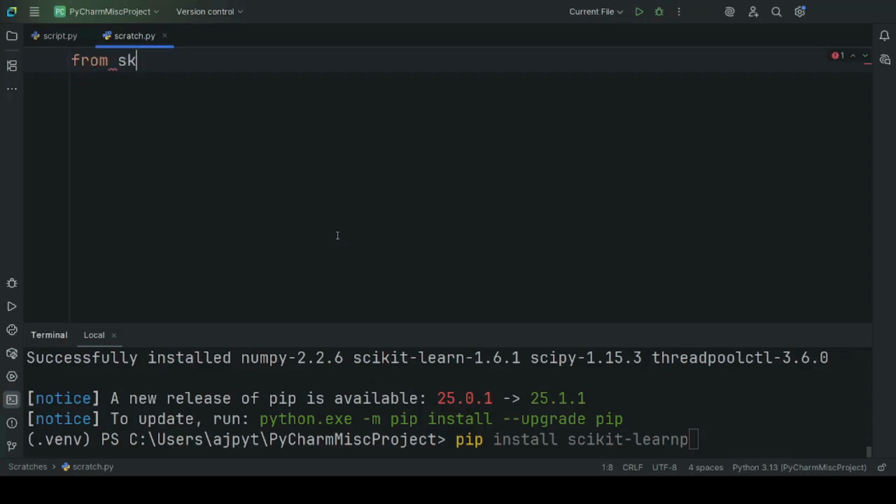So I'm going to say from sklearn.linear_model, I'm going to import the most important module, and that is LinearRegression. This is one of the most important modules, linear regression.